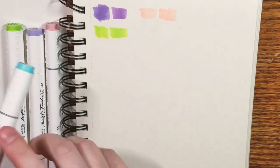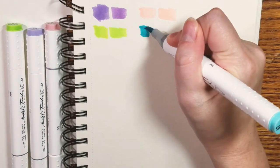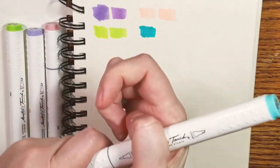Something else I want to point out, if you're new to alcohol markers, is store your alcohol markers horizontally. This way ink can get to both ends. This is going to ensure that your markers last a lot longer. They don't dry out as quickly.